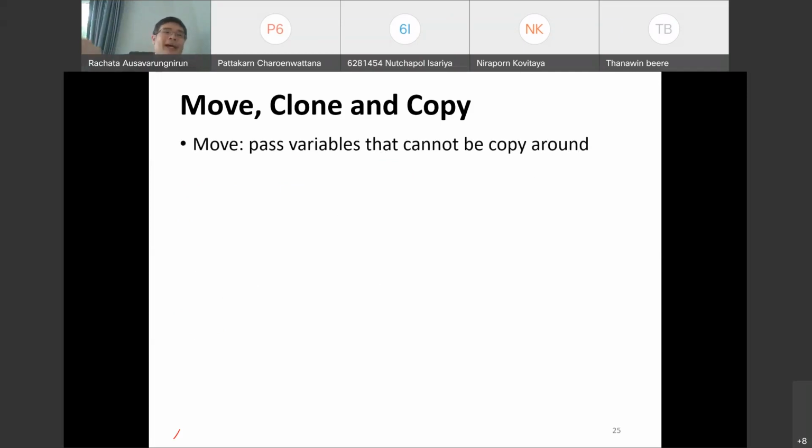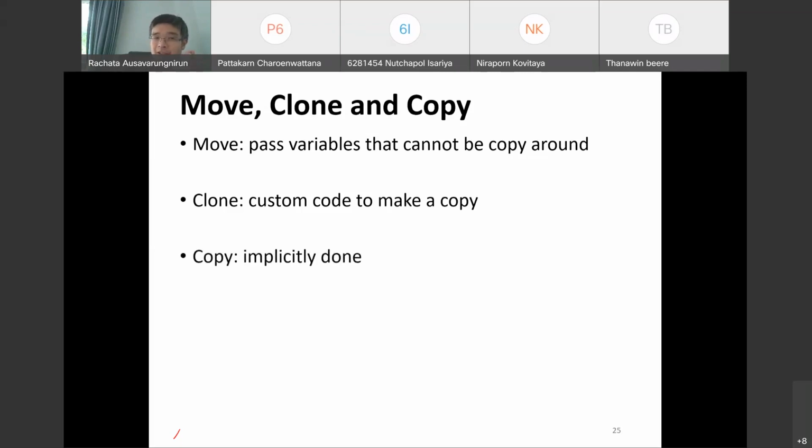Moving the data is basically when you pass a variable that cannot be copied around, like that string. Right? You move the ownership there. Once the function finishes, you eliminate that object. If you want to make a copy, clone it first. Either clone it first or lend the ownership into the function call, which we'll talk about in a bit. When I say copy, it basically means this is implicitly done, like x equals y, and x is an integer. In that case, y is another separate copy because it's implicitly done. You have x and you have y.